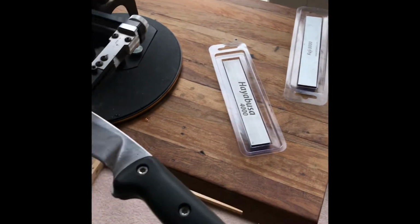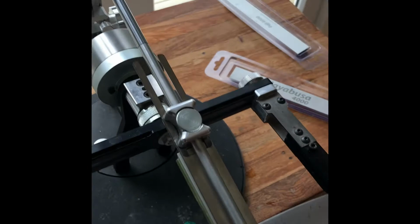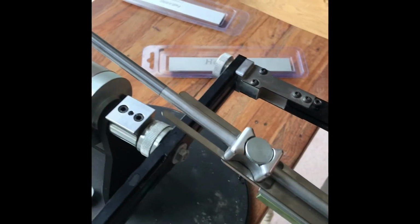Again, I've set it to 18 degrees, and again I've got an already established edge, so I'm just going through the Japanese waterstones: 2000, 4000 and then 8000 grit. A lot quicker, a lot easier to do it as a full flat.